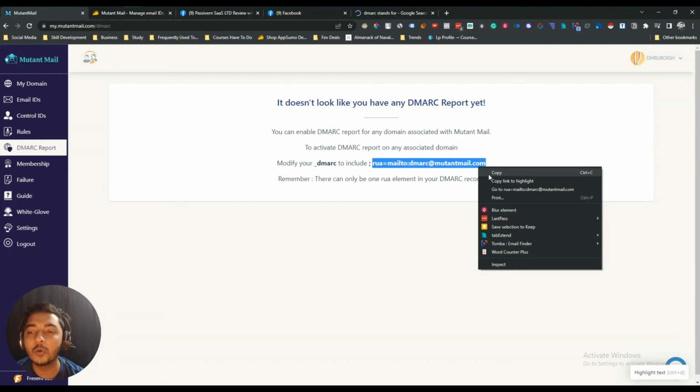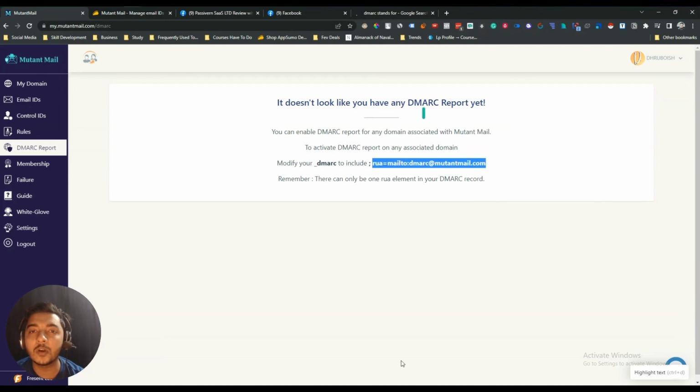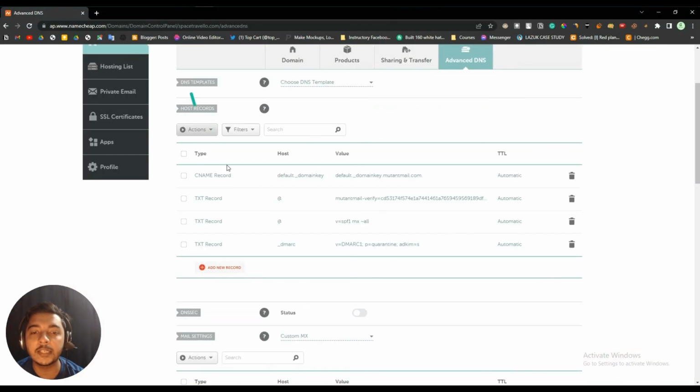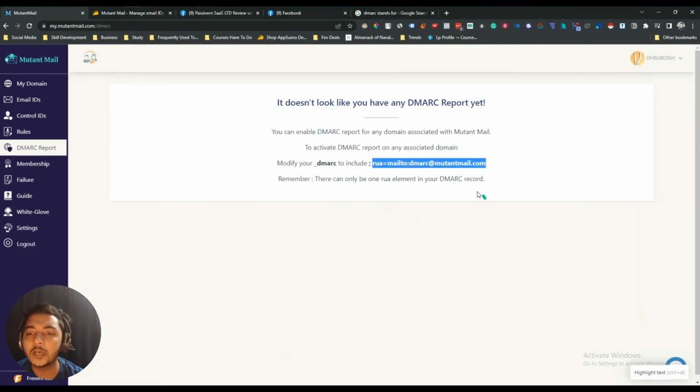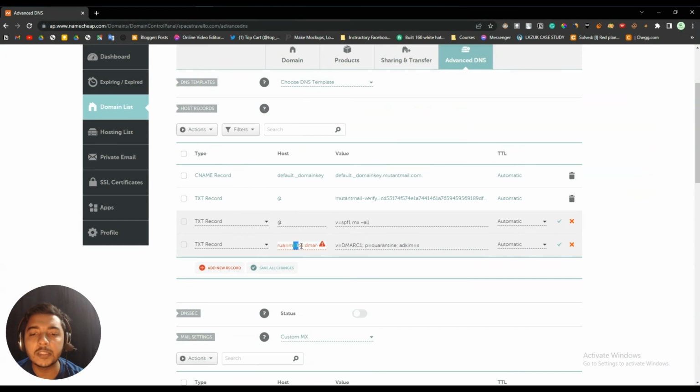And let me copy this code from here, and then if I go to my DNS setting again, and here, see, we have to replace this underscore DMARC by this one. They are saying, but it's not working here. I'm not sure why. Let me go to here. Okay, if I enter these things here, it's not working.